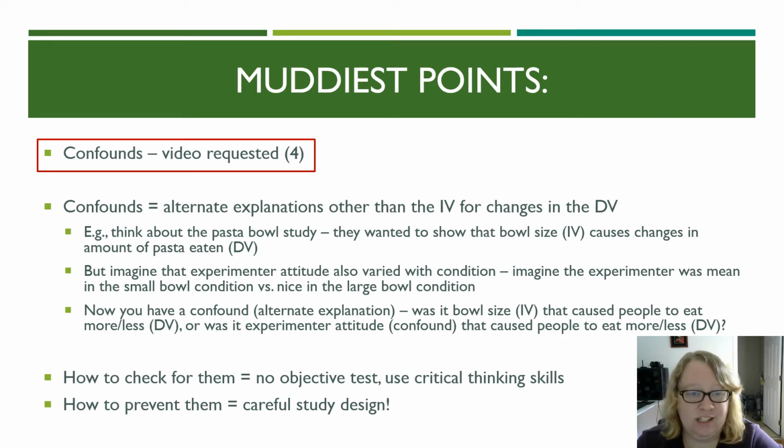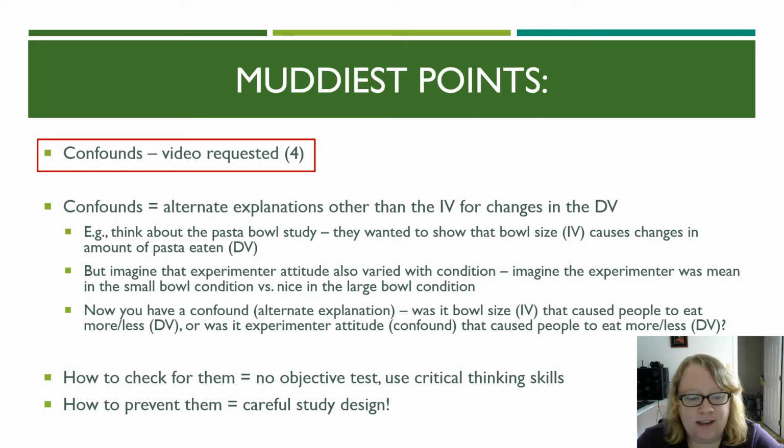That's one of our 3 criteria for causation. We might have covariance, we might have temporal precedence, but if we don't have internal validity, if there's a threat to internal validity like this, that calls into question our ability to make that cause and effect claim. And remember, the whole point of an experiment is to make a cause and effect claim. So if we have a confound, that invalidates our entire study, and it leaves us without anything to show for it. So that's a big problem.